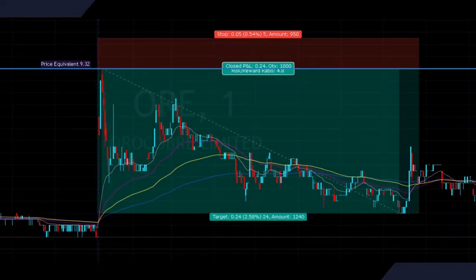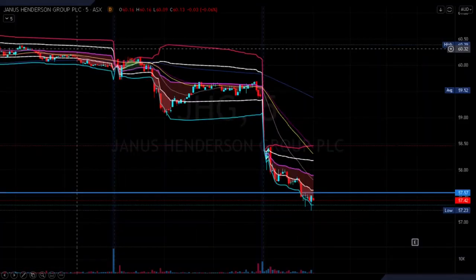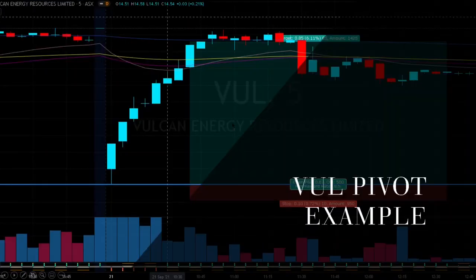But this is assuming that you did the trade to the absolute best, which obviously is not that likely to happen. But it shows just how they can have an actual pivot from that point. VUL, we also have the same kind of pivot here, as you can see. Price equivalent down here, opens up, smacks down, not even within 5 minutes it's up above that point, way above the opening print, and just starts rallying back to the previous days.